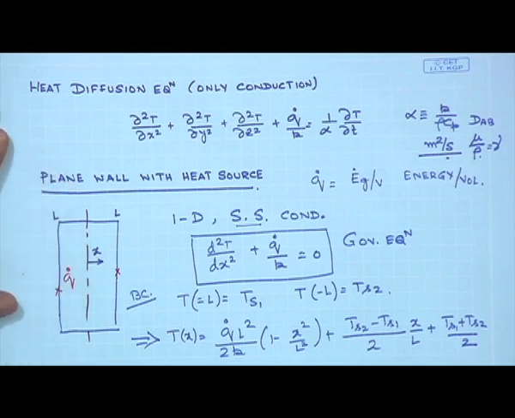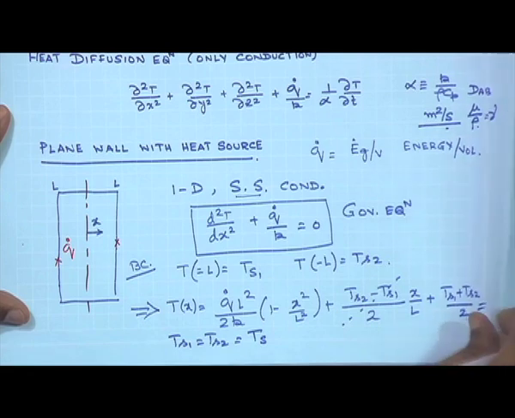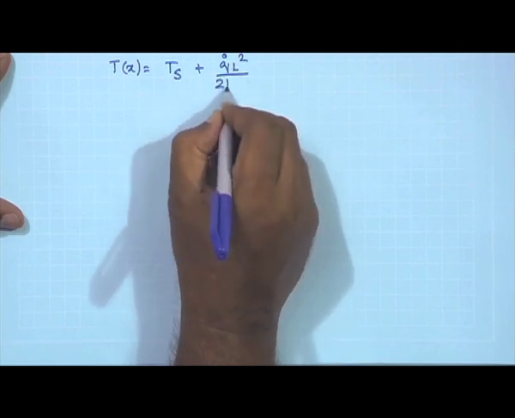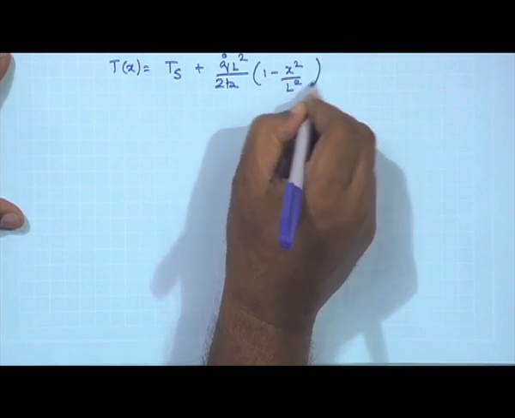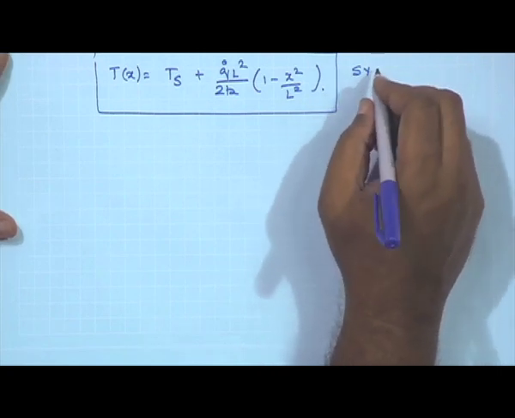So this is the complete profile of the temperature inside this solid. This is for the case where Ts1 and Ts2 are different. If you have a symmetric situation in which the two end temperatures are identical, or in other words Ts1 is equal to Ts2, then if you look at the distribution, you would clearly see that this term would be 0. And if we assume that Ts1 is equal to Ts2 is equal to some constant Ts, then this expression would result in the following simplified expression: T of x is Ts plus q dot L square by 2k times 1 minus x square by L square. So you have this expression when you have symmetric heat generation.